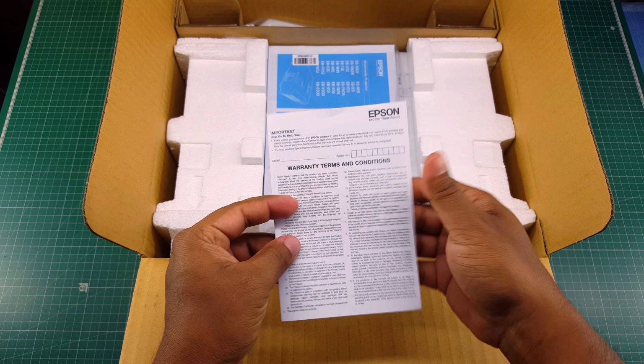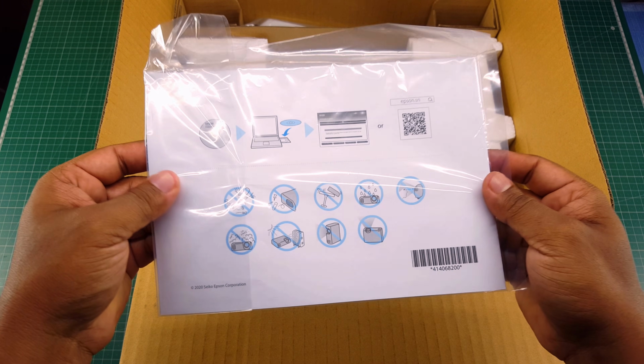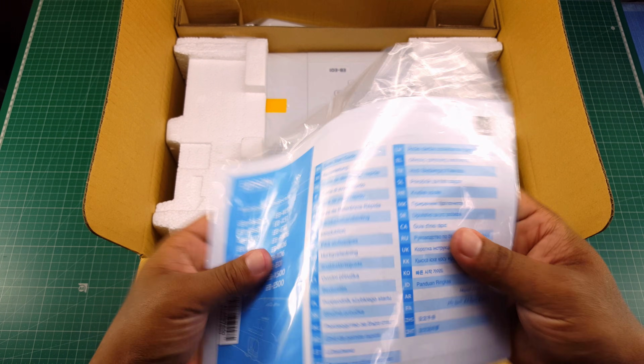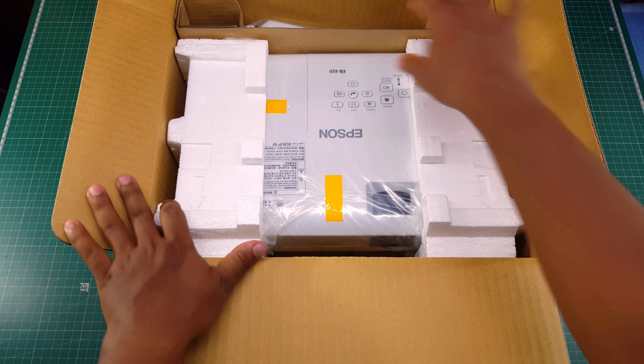Yep. And one more product detail, and what other model numbers this brand provides is given here. So yep, what we should do and what we should not do is written on this drawing here. So this is the product, Epson EB01.